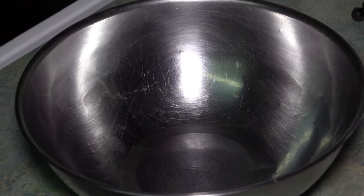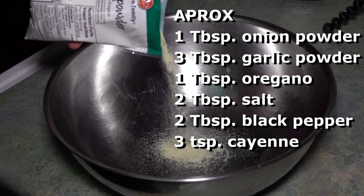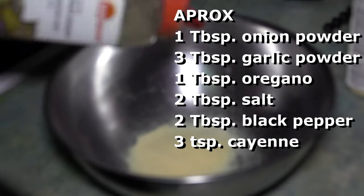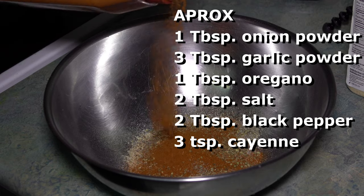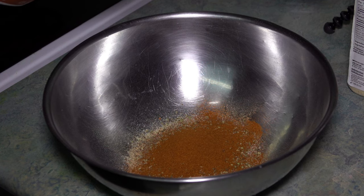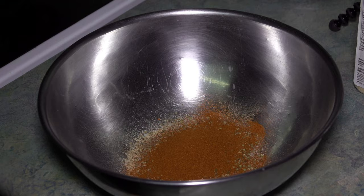All right, I do not measure anything when I cook. So here we go. So we're gonna go onion powder, some garlic powder, black pepper, salt, oregano, cayenne. Get some cayenne in there. We all know real men don't cry, but if you get the eye sweats from some hot food, I'll let it slide.